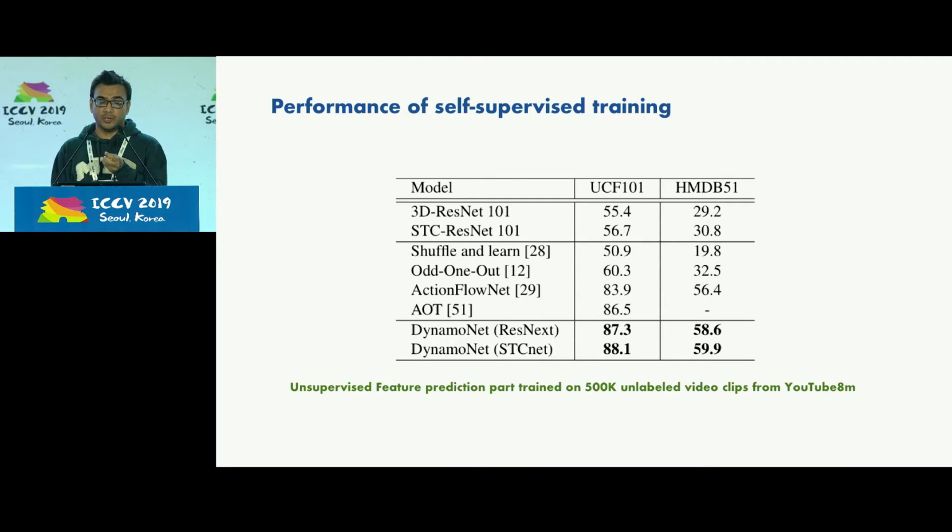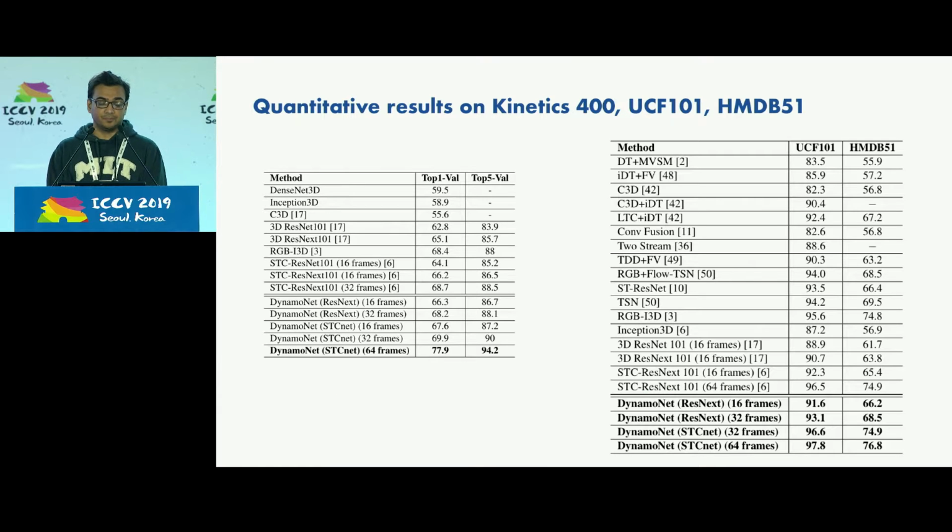What we are trying to show is a self-supervised training, which is very popular these days. We have no classification, but we use the YouTube 8M dataset with 500,000 samples, and we just do future frame prediction. Once our model was fine-tuned on that, we use the UCF and HMDB datasets, and we fine-tune those models in a fully supervised setup, and try to show that a model learned in this way can effectively improve the performance of the self-supervised methods also, using the same setup of 3 splits of each of these datasets and giving the average accuracy score.